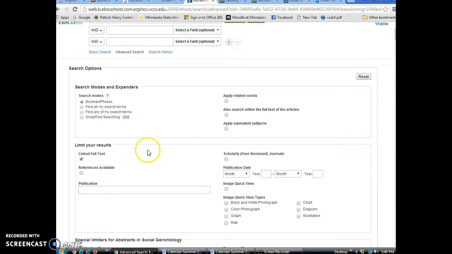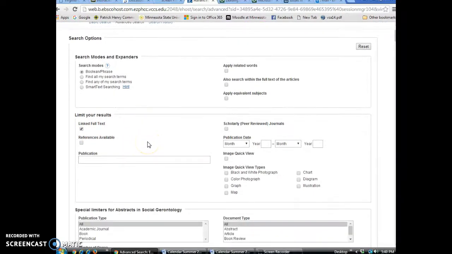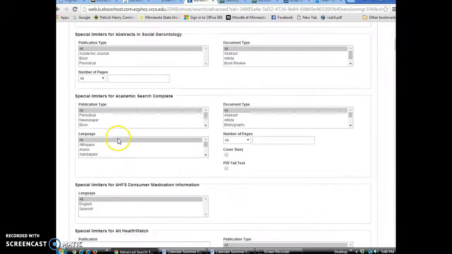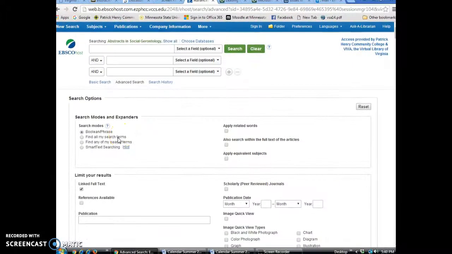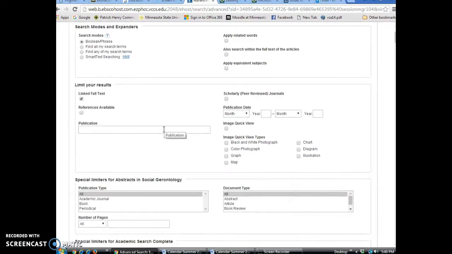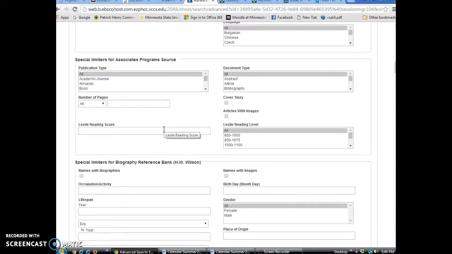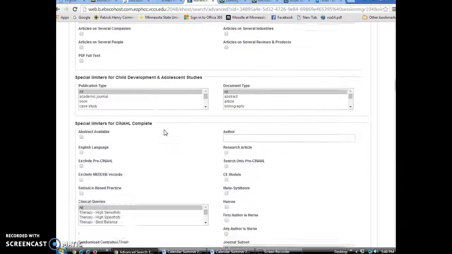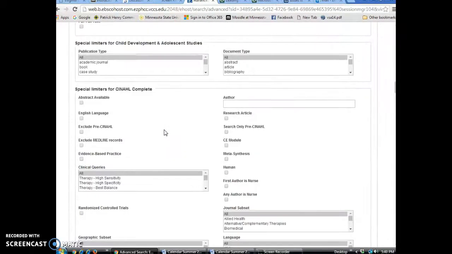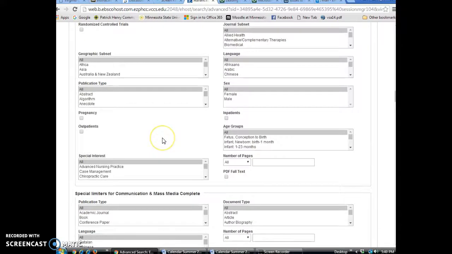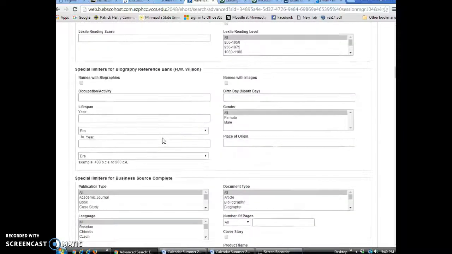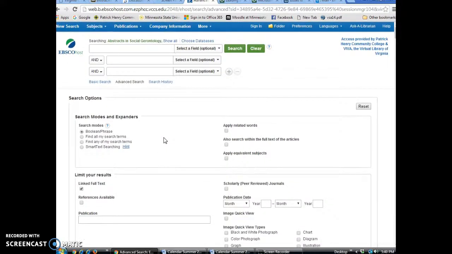You also want to ask for it to be peer reviewed. I'm not finding that. Okay, let's not worry about that. I can get to the peer reviewed after I do my search. Okay, so click on linked full text articles.